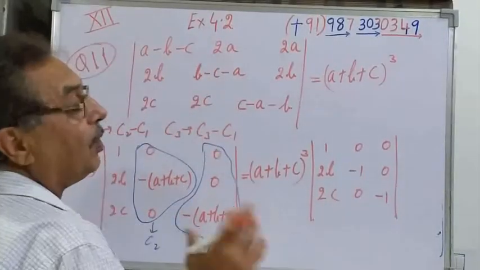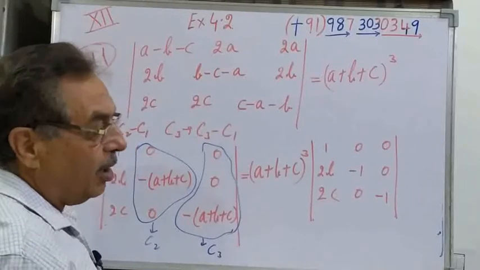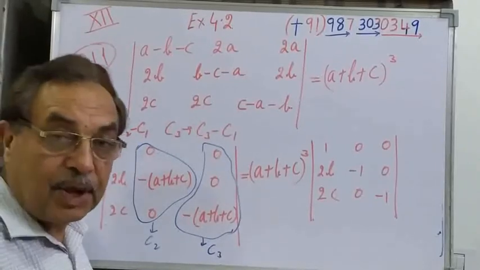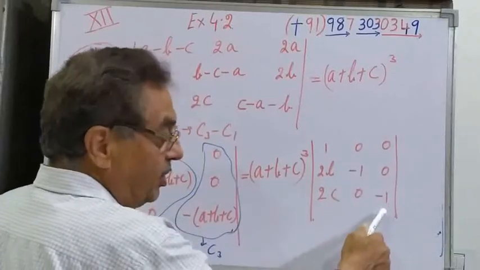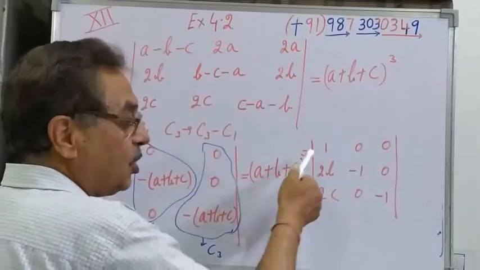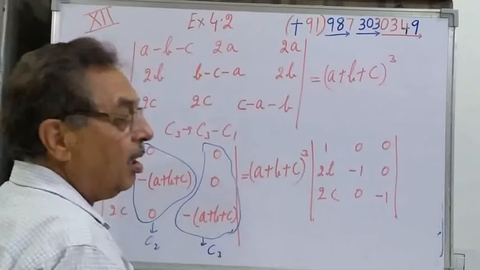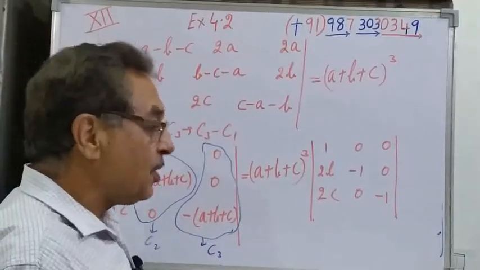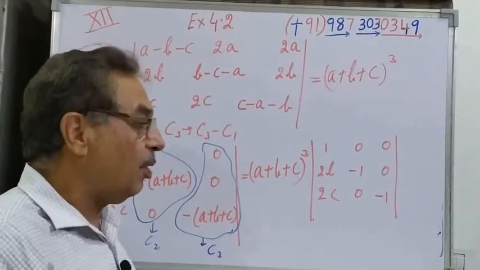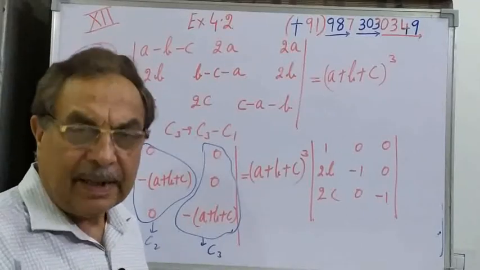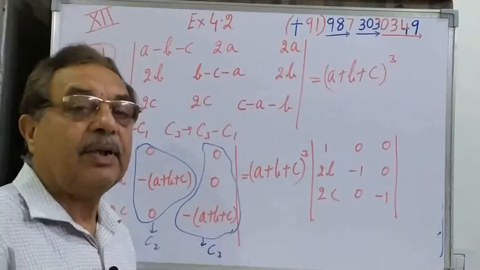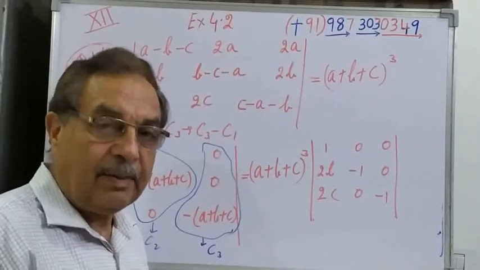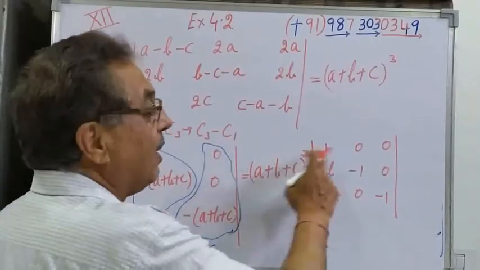Again, before expansion, we should look at the row or column which contains the maximum zeros. R1 contains 2 zeros, C3 contains 2 zeros. We can expand it through R1 or C3. So we have two options, either R1 or C3. The rows are better to expand. From our practical experience, rows are always easier and better to expand. So I will expand through R1.